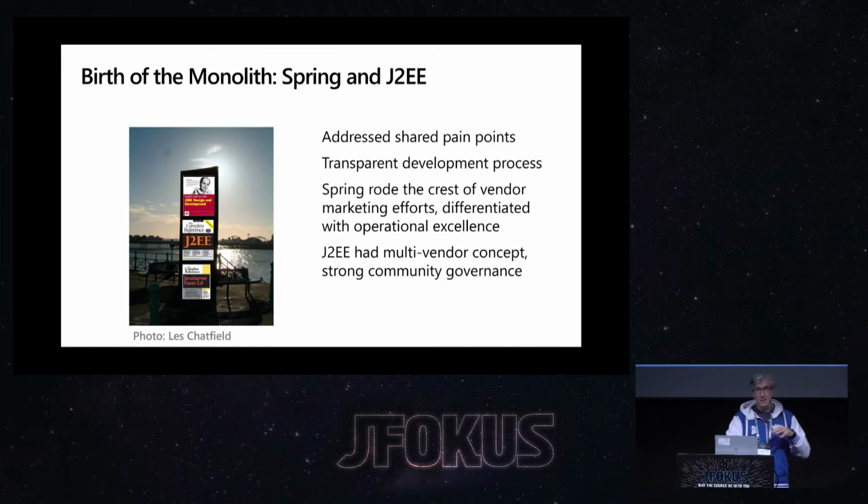The relevance to this talk in terms of migrating to the cloud is being present at the birth of the monolith. So I had been doing J2EE for such a long time that I remember when Spring was just an example in Rod Johnson's book, J2EE without EJB. That's the genesis of the Spring framework: hey man, EJB is a real complicated thing. I'm going to make it easier with operational excellence.